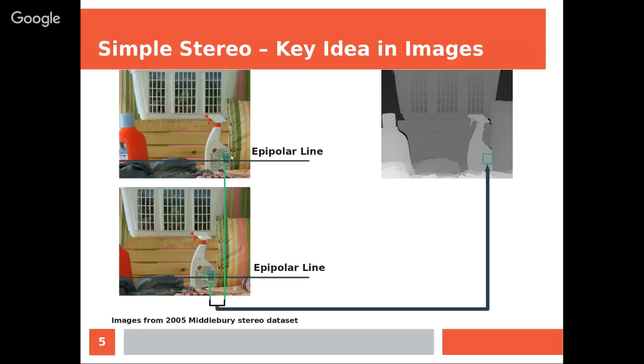And along this epipolar line, we find a little patch of the image in one of our stereo images. And then we hunt along the epipolar line in the second image to find the same patch or a point in the image that's most similar. And so in this case it is right here. We take this distance d and use that to set the value of the pixel in the disparity image. So the value of this pixel is proportional to this distance along the epipolar line. So that's the algorithm in images.